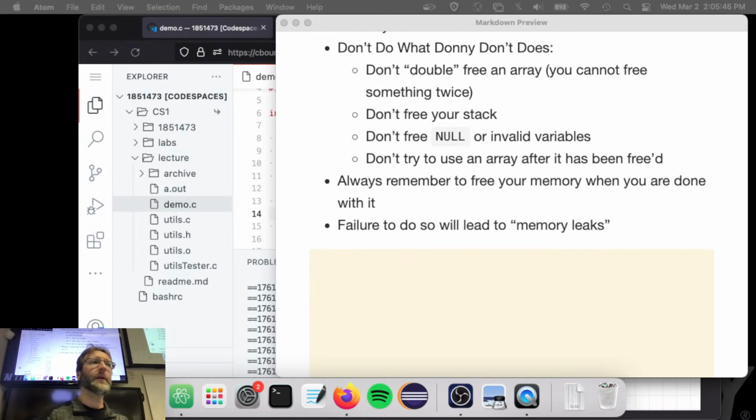We talked about this on Monday, but what happens if, again, your program only runs for like 2 seconds? Who cares? But if your program is intended as a long-running program, like a server or a web browser, where a user is sitting there with the program open hours at a time, and you are claiming chunk of memory after chunk of memory after chunk of memory, right? You are eventually going to run out of that memory, or you're just going to waste system resources doing nothing with it, and then everything gets slowed down, right?